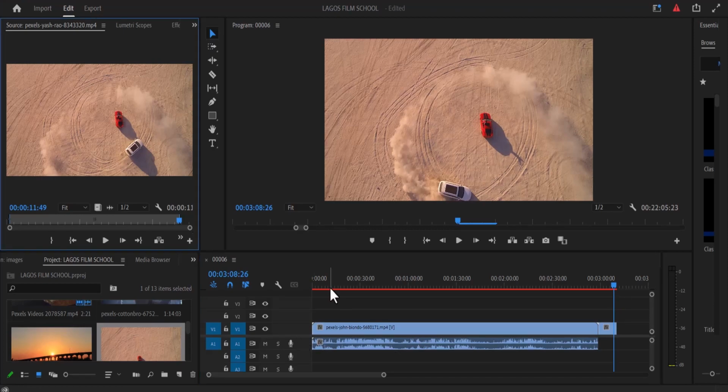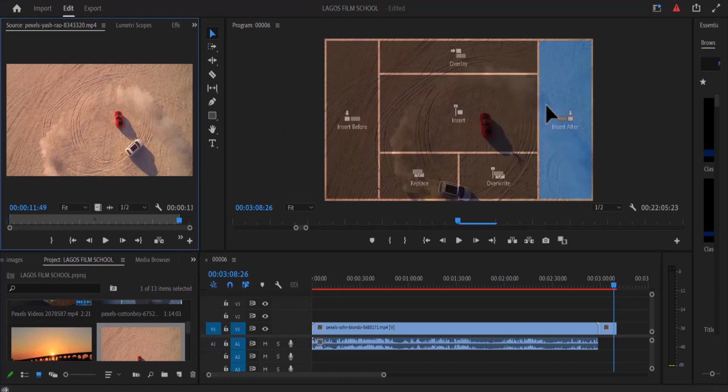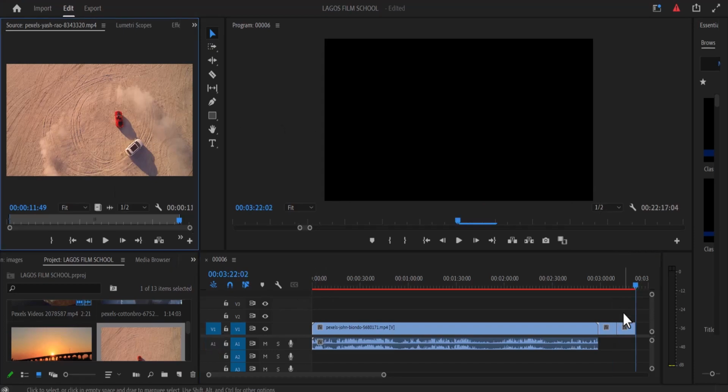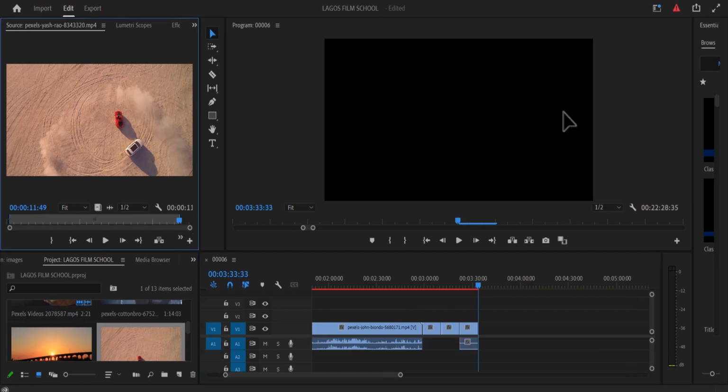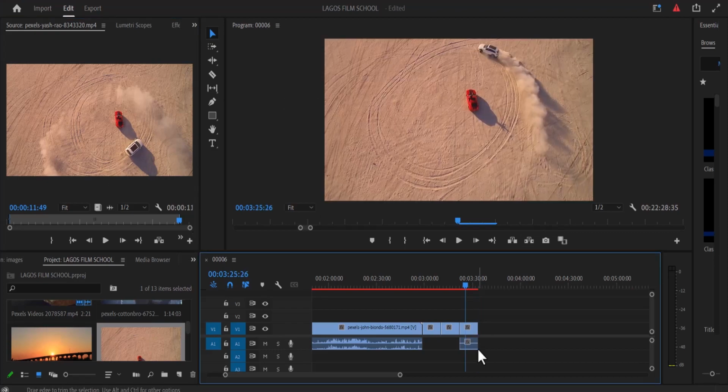And if you do not want it to insert with your audio, all you need to do is to deselect your audio over here and drag it and select insert after, and it's going to insert it without audio. But if you want it with your audio, you can activate your audio layer over here and drag it to probably insert after, and you'll find out that it is inserted with your audio layer over here.